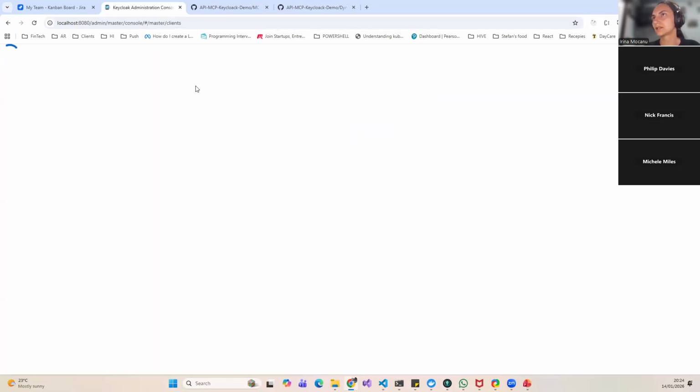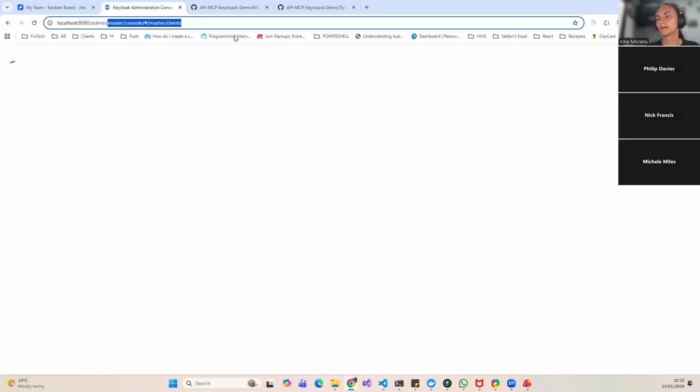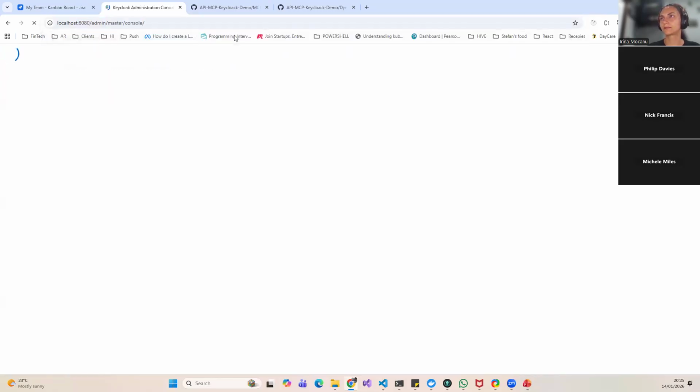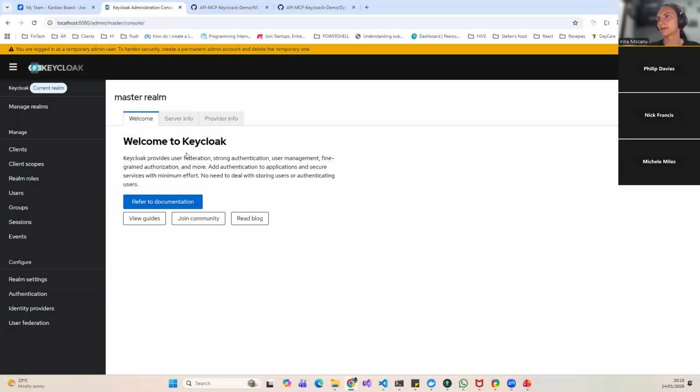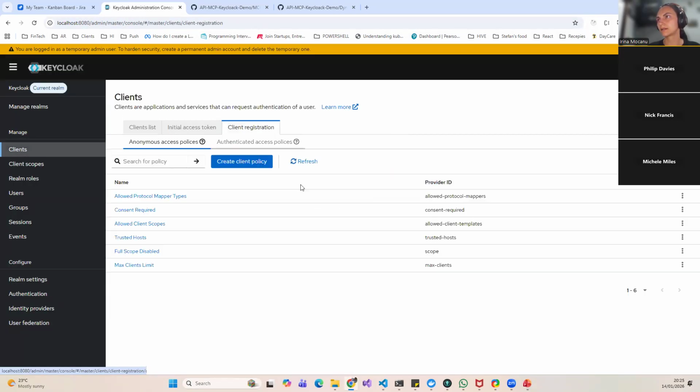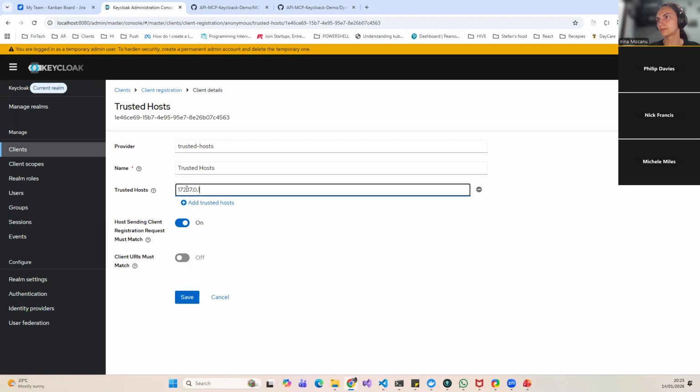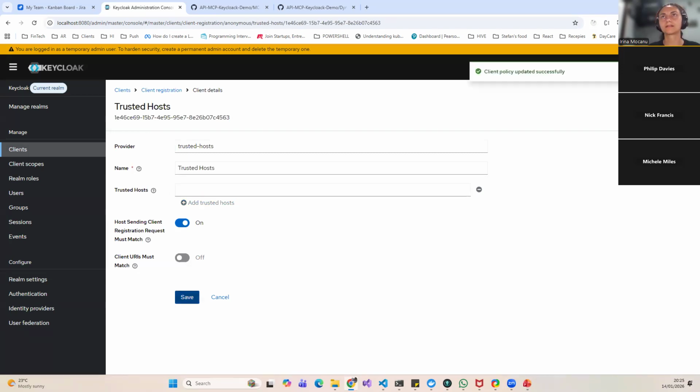Let me check a configuration in Keycloak that turns DCR on and off. Should work. All right, there you go. We have our clients, client registration, trusted hosts. That's why. Save. All right, and then do this again.